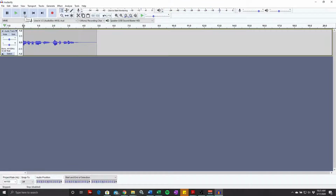Now, as you can see, the volume level is a bit low. We want the volume level to be averaging around 0.5. That's ideal recording volume levels. So we can change the gain here with this recording volume controller up here. I'm going to bring that up.